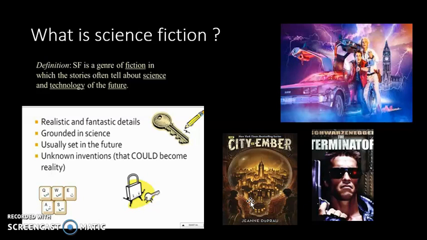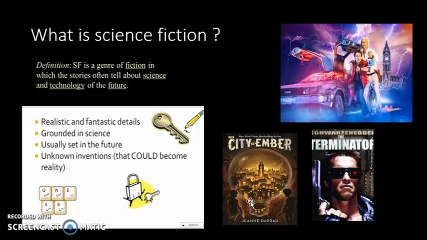And last but not the least, who can forget the Terminator, right? This is again a very famous movie, and it is set in the future where Arnold is a robot, and he comes back to the past in order to try and change the past, where if he changes the past, the future will also change. It's really famous, and I think we all know his favorite line, "I'll be back," right? So these are three or four of my favorite movies. They deal with science fiction.